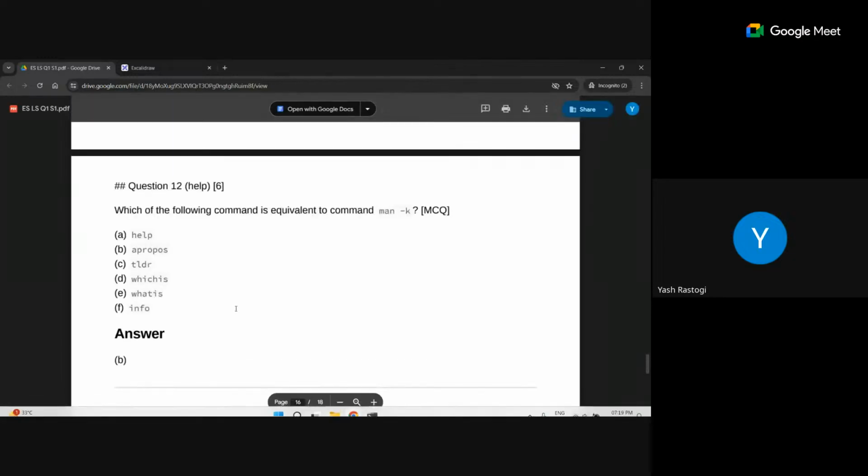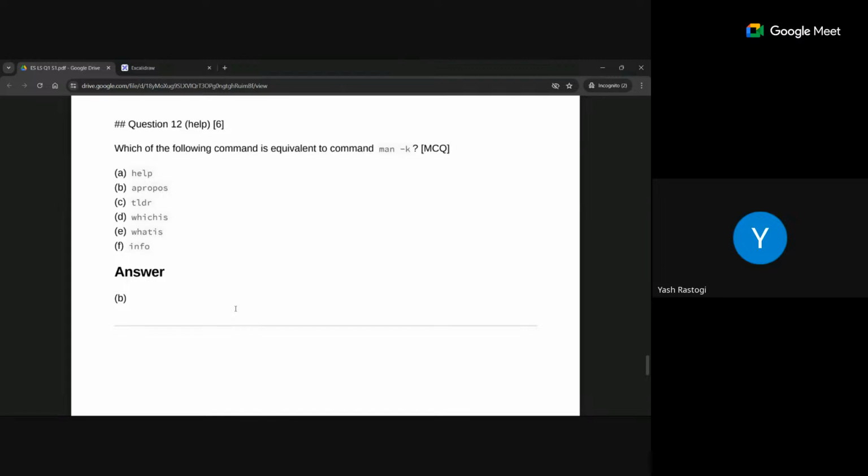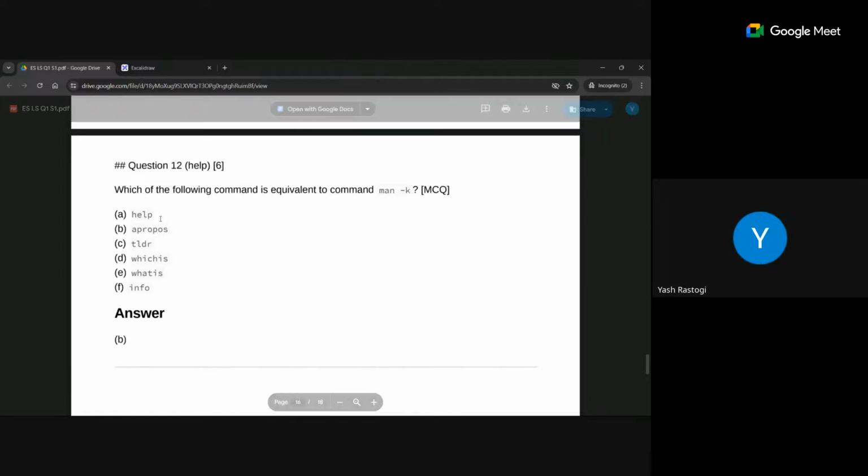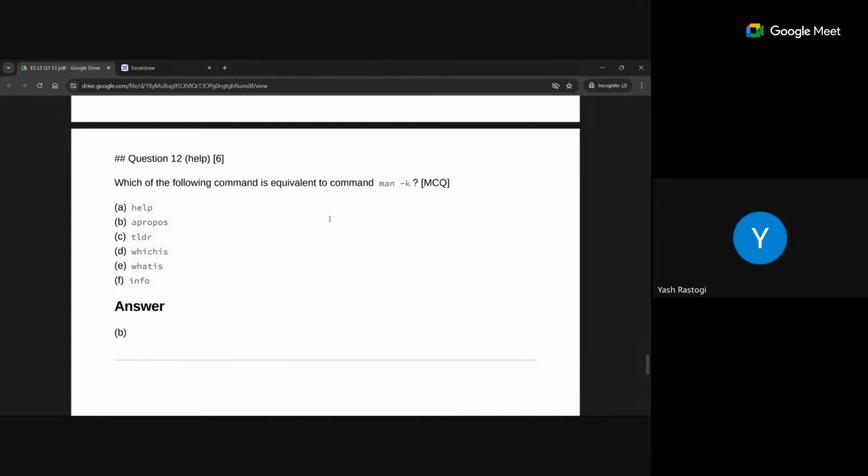Okay, so we'll go to the 12th question. I mean, even here the question itself is not really something that I cover. Basically, all of these are different ways to get some sort of information about the commands. Maybe where they are stored, or maybe apropos gives a basic one-liner description. Info gives a shorter version of man. You just have to look which option corresponds to the same output as the man -k thing. You will have to look about this in the VM.